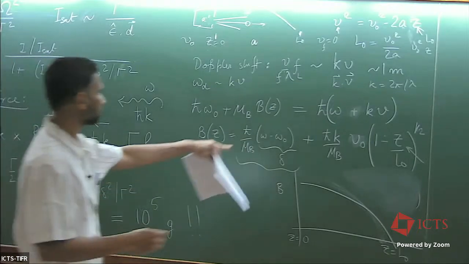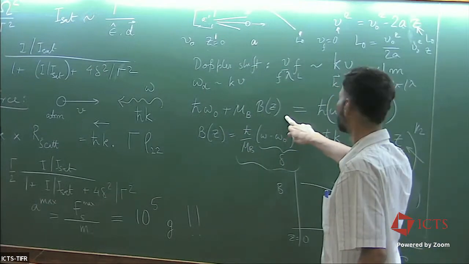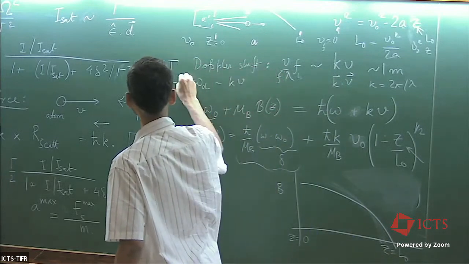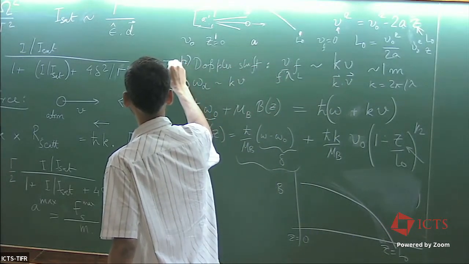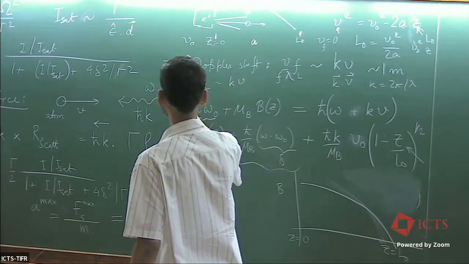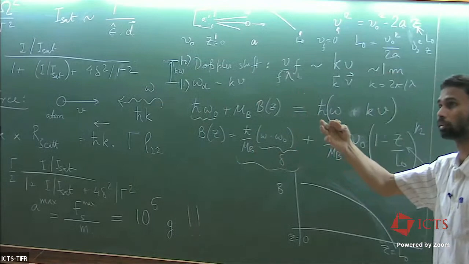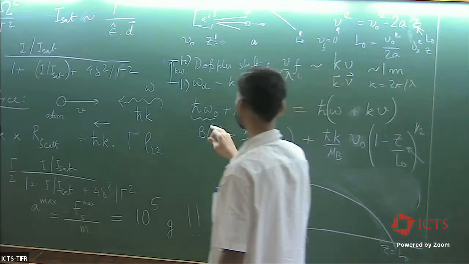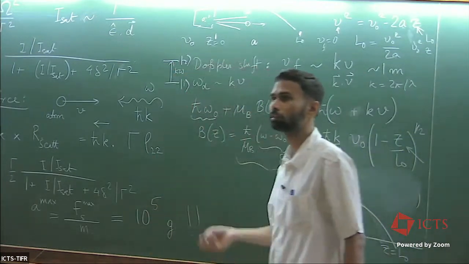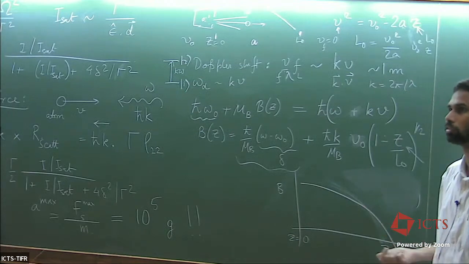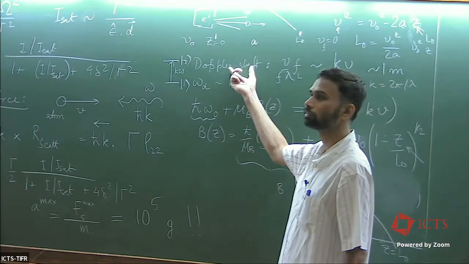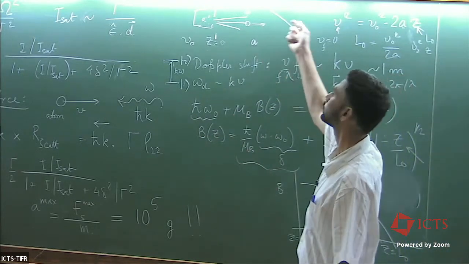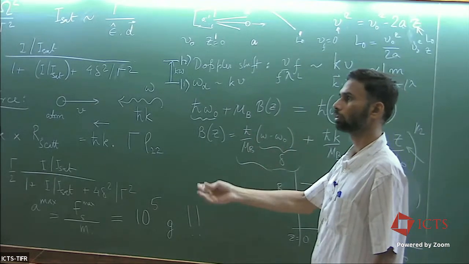See, h bar omega zero is my two-level energy difference, between levels 1 and 2. I want the atoms to absorb this photon and scatter to get this h bar k momentum kick. Unless it absorbs, it will not get the kick. But once it absorbs and emits, its velocity has changed. Therefore, it is moving slower, and it sees a different Doppler shift, because moving things have a Doppler shift. So the Doppler shift keeps changing, because if it absorbs one photon, it will change again.